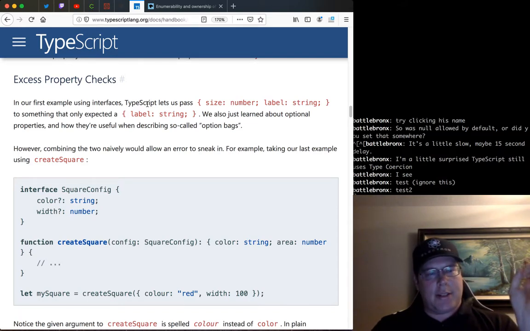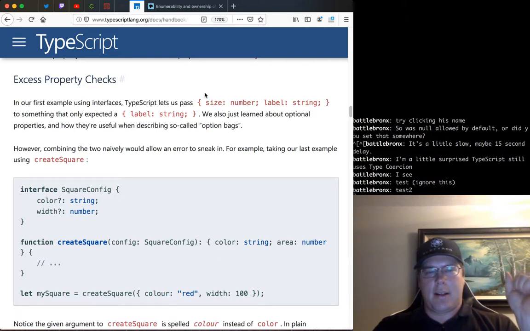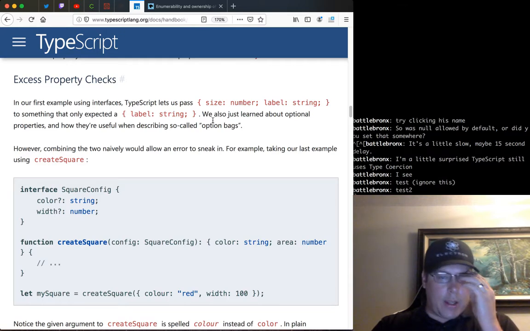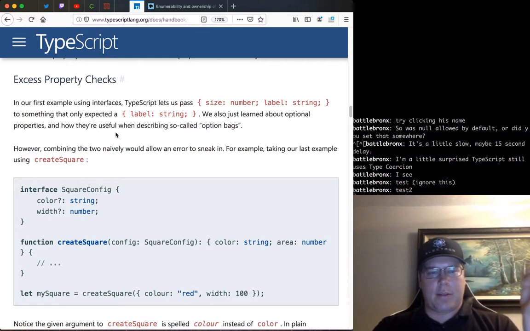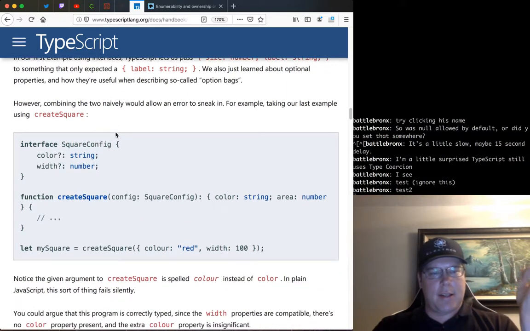Excess property checks. In our first example, using interfaces, TypeScript lets us pass size as a number, label as a string, to something that only expected label string. We also learned about optional properties and how they're useful when describing so-called option bags. Here, combining the two naively would allow an error to sneak in.